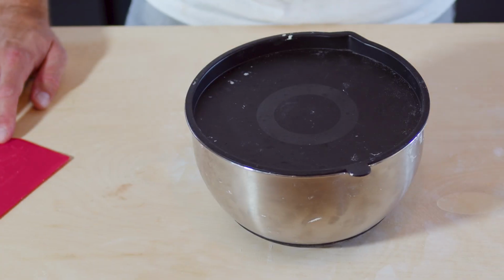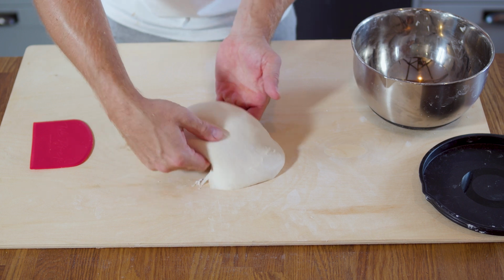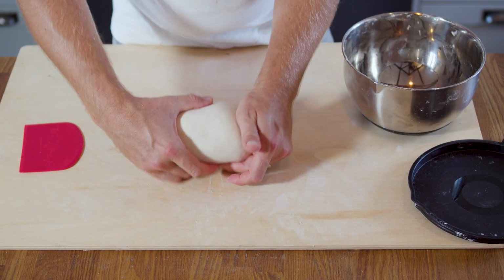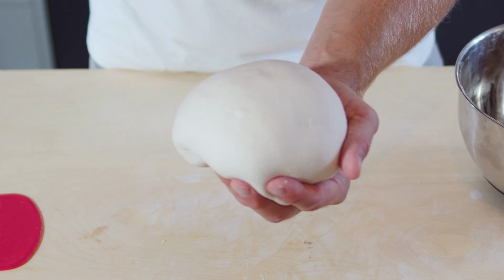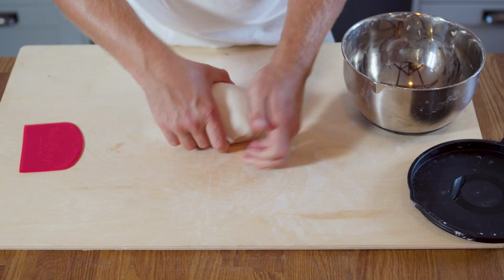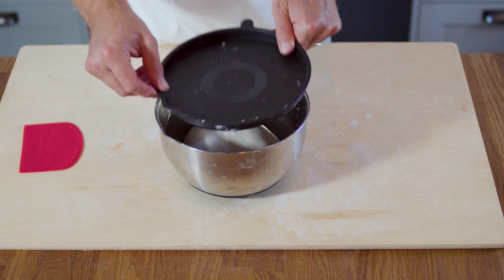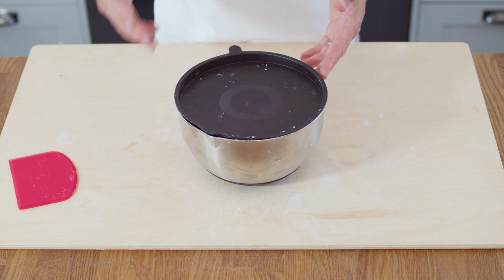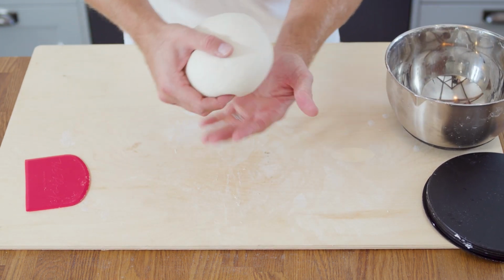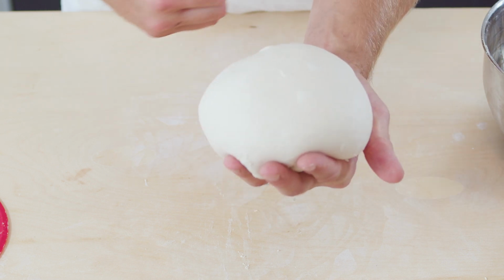So we're back 30 minutes later for our third set of stretch and folds. And you can just see that every time you get this dough out, it's getting better and better. And at this point, the dough's getting strong and we're getting less and less tears in the top of the dough. So we'll put this away for another 30 minutes and come back and do our final stretch and folds. Okay, so we've had another 30 minutes and we're on to our fourth and final stretch and fold. So I'm super happy with this dough. It's not sticky, springing back. I can tell it's strong. It's got good gluten strength. So we'll tuck this away now and it'll finish its bulk proof.